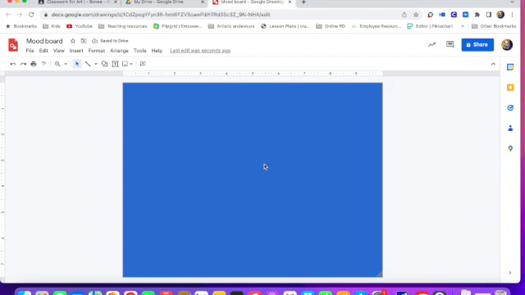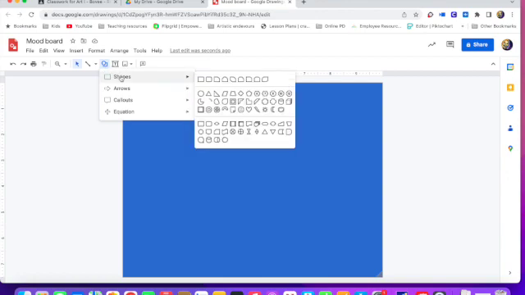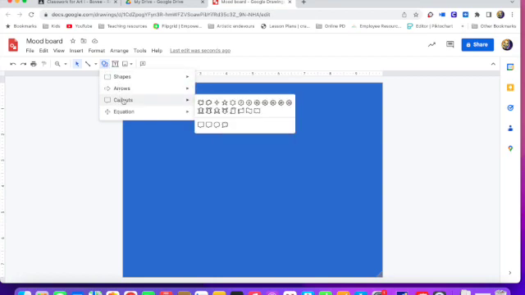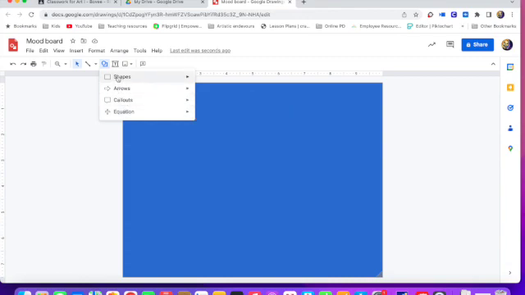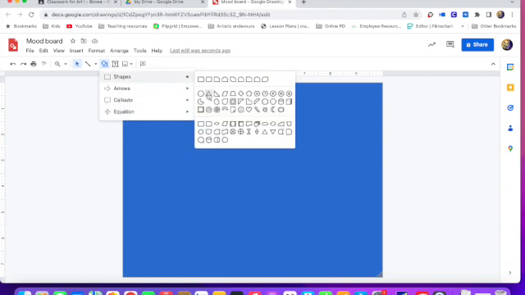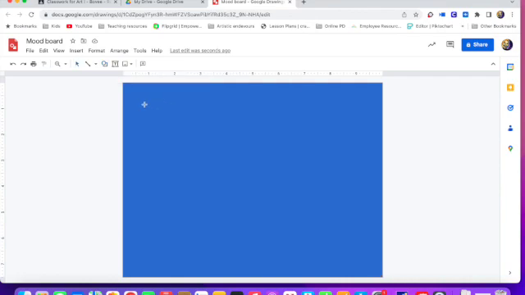That is now done. The next item on your list is you're going to need to have three different shapes, one for each color of your color scheme. That might mean you have two, it might mean you have four, depending on the color scheme that you have chosen from your sheet. Primary colors, I need three, so I'm going to go to my shape area here, pull down. Any of these can really be used, any of them that have a space that can be filled. So I'm going to go to my basic shapes, and let's say I'm going to go ahead and go with a circle. I click and drag to the size that I want, and I can always adjust that.